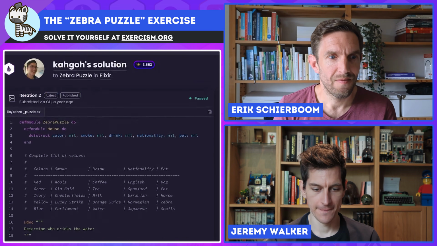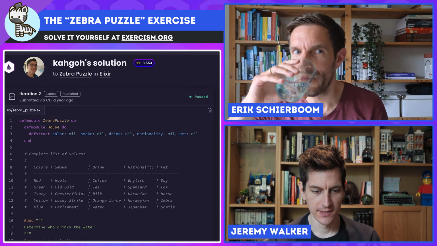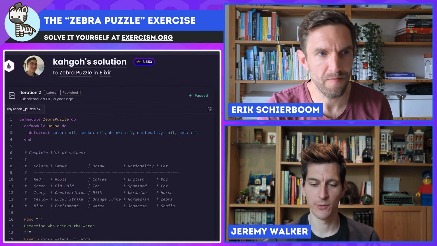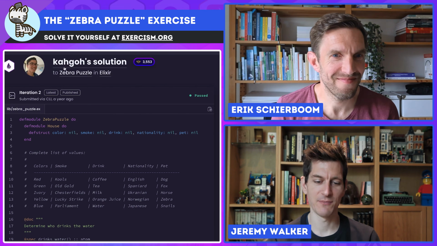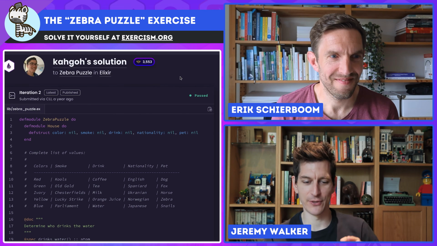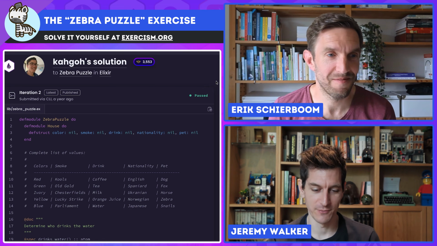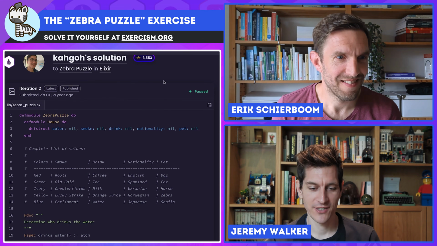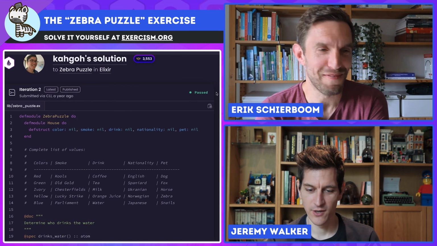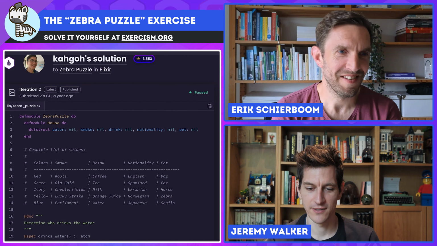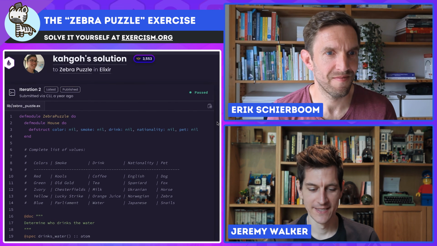Very cool. Okay, we're now going to look at Elixir, and as we were looking at, we've got 2 more, Elixir and Java. As we were looking at this one, we actually realized that it's the same user that's done both the Elixir one and the Java one, but they're very different solutions, Erik. They're 2 totally different algorithms. So kudos to this user for doing that. Also, high rep user, thank you for all of your contributions to Exercism, if you're watching this back.